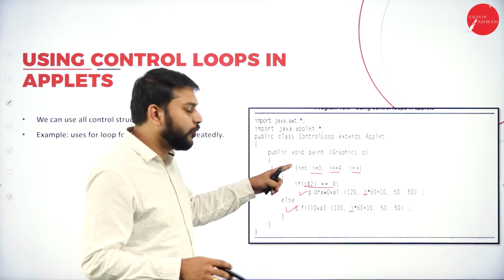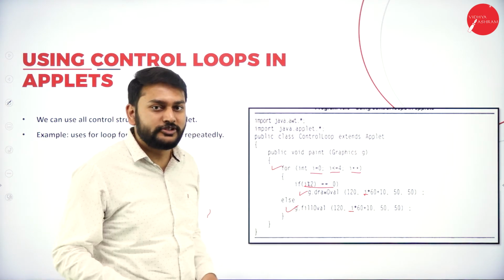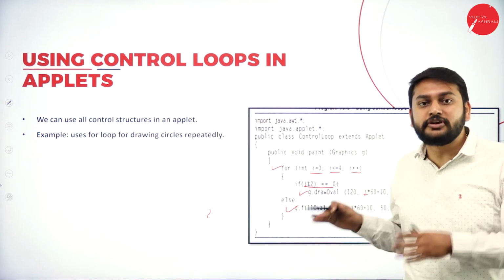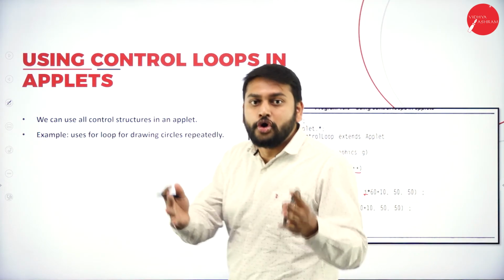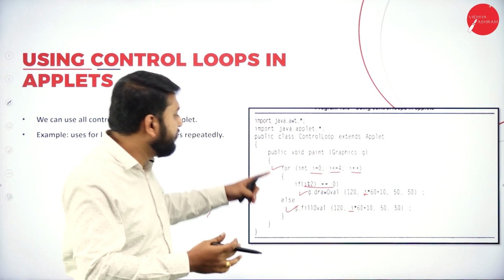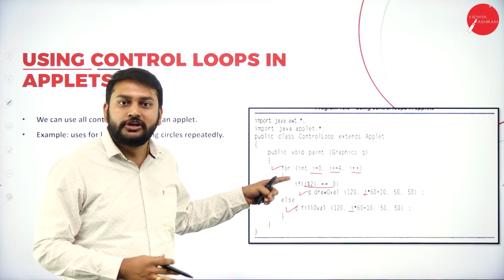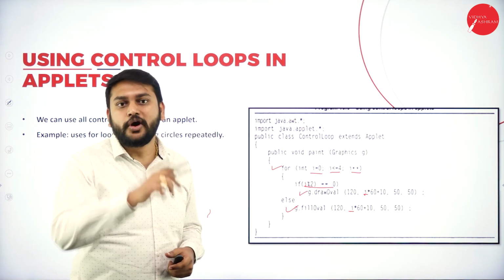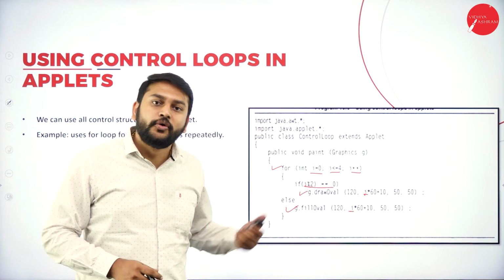So I am just using one for loop, so it will execute a lot of statements, is what you need to remember. So this is just an example that I'm trying to demonstrate with all of you to understand how exactly we can also use the loops to draw different shapes dynamically. So that's what I would like to show all of you with this.